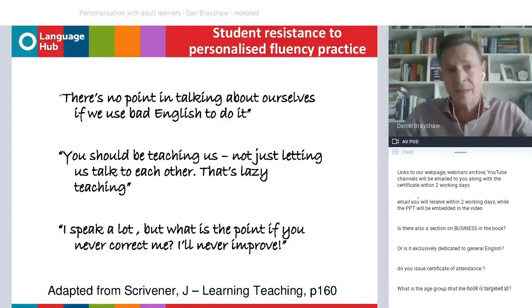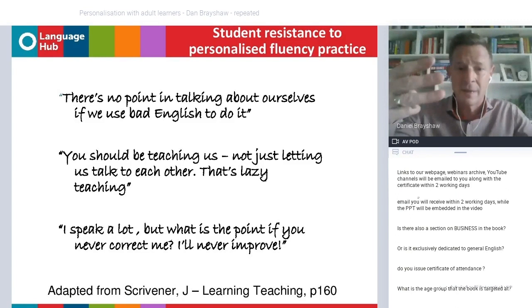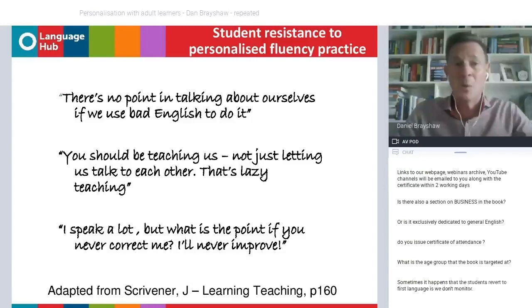And what I always try to do in these situations is gather three examples of great things that I heard. So three examples of where the students have used the language that we've presented in the lesson and even developed it. And three examples of faulty language that we want to try to correct. And I'll confess to you, there have been times where I haven't been able to hear my three. So I've made a few of them up. And I don't think there's anything wrong with that.